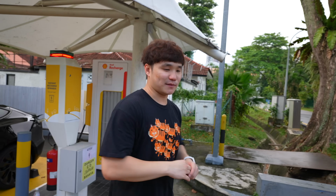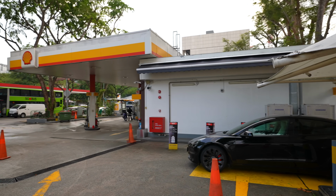Right, so this is actually one of my weekly routine. Well, I'll just park the car at the Shell recharge station before I head to the gym. And yeah, one of the things that people don't realize is also that you can actually charge your car, park your car here, and then head off somewhere else. In my case, the gym, you can go eat, you can go watch a movie, whatever, right? And then when you're done, you can come back and collect your car, but obviously don't hog the charging lot because people need the charge. So usually I'll go for my gym for an hour, and then I'll come back and pick up my car. So I'm gonna head out to the gym now. I'll catch you in a bit, Daren.